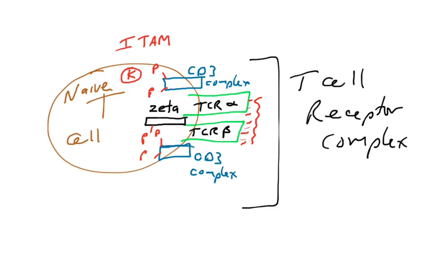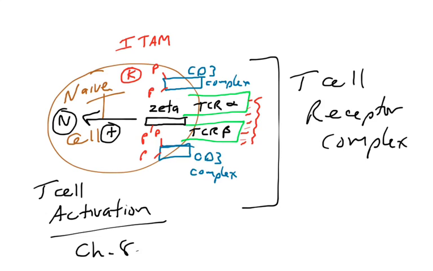So when a T cell becomes activated, proteins get phosphorylated, a signal is sent into the nucleus, and we can activate the T cell. We'll go over this again in Chapter 8 when we show how T cells become activated, but we need to just talk now about the fact that there are these other proteins found hanging out with the T cell receptor, and they play a very important role in T cell activation, signaling into the cytoplasm, signal transduction to the nucleus. But we'll come back and visit those later.